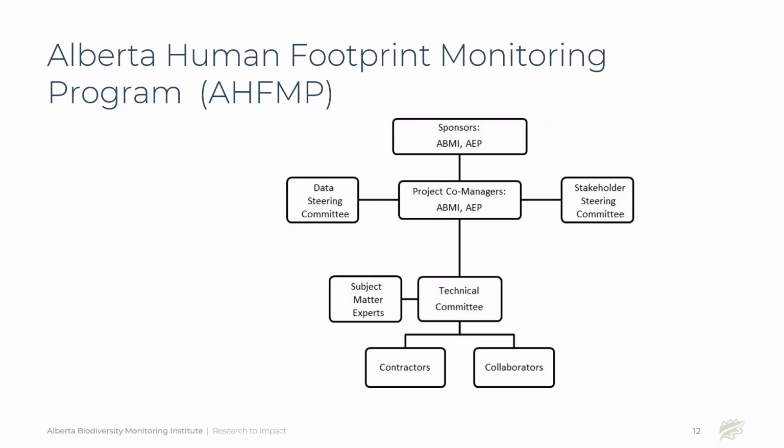Membership on technical committee is focused more on technical aspect. What is the progress of the program? What do we need to do next, kind of immediate goals? And membership consists of ABMI, AEP, AER, Forest Research Institute in Jasper, and some academia as well, to provide that broad spectrum of opinion and connect with subject matter experts whenever it's needed.